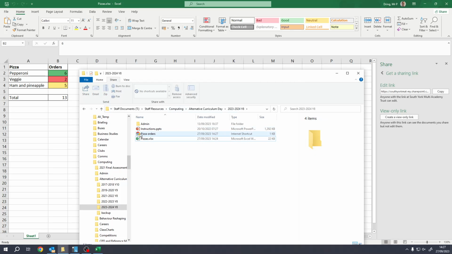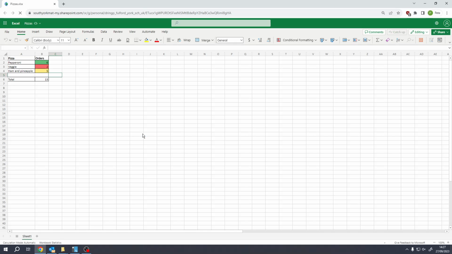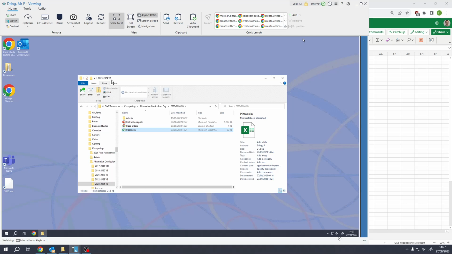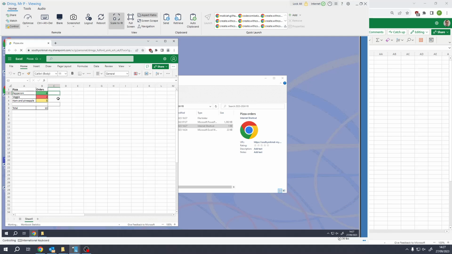And then if I close down the actual Excel file, any teacher who has that link and who's signed in with their school email and password should be able to change this. So let's put in a veggie pizza request. Let's try on a different computer at the same time while it's still open. That's the Excel spreadsheet that we don't need anymore. We could actually delete that one. This is the link to the one on OneDrive. Let's click on this one. And as long as you're signed in, you should be able to see the orders.